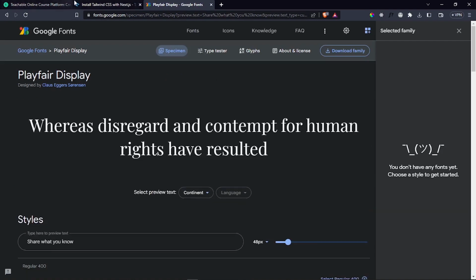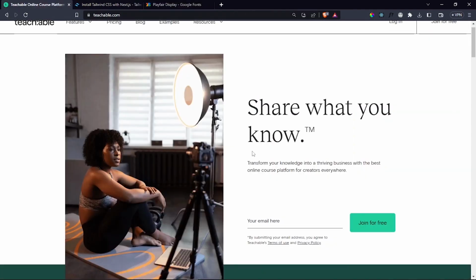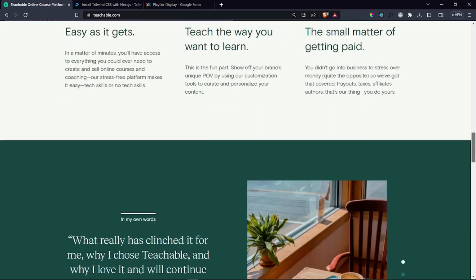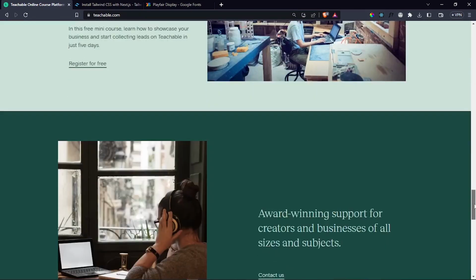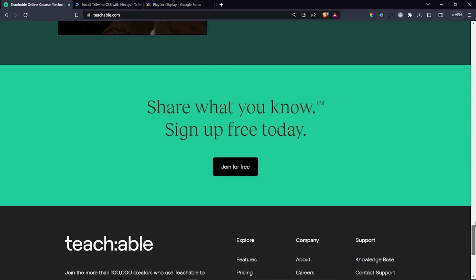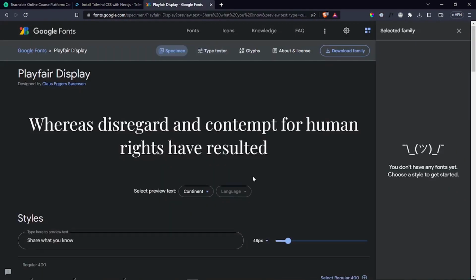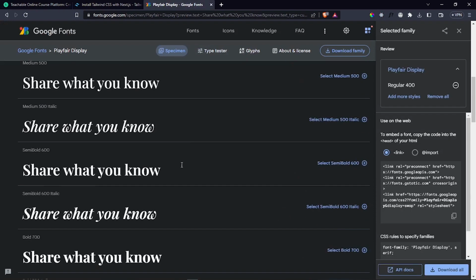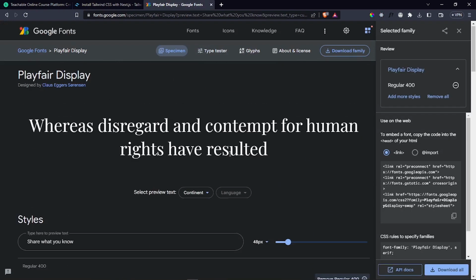So Playfair Display, let's select what weight this is. This is about 400, and 400 as well, or 500, but all of this looks like 400. Let's use the 400 font weight. So Playfair Display, and it only has the 400 and 500, I guess. Oh, it has multiple. Okay. And then let's go ahead and select the Montserrat font as well. So go back.